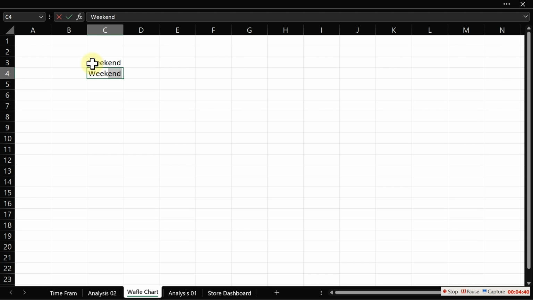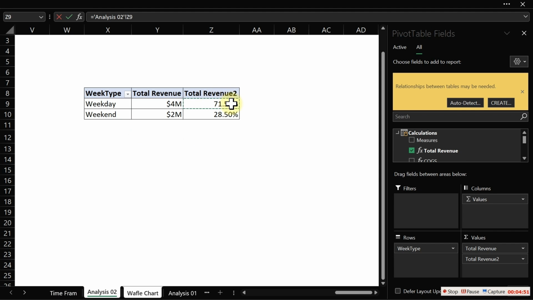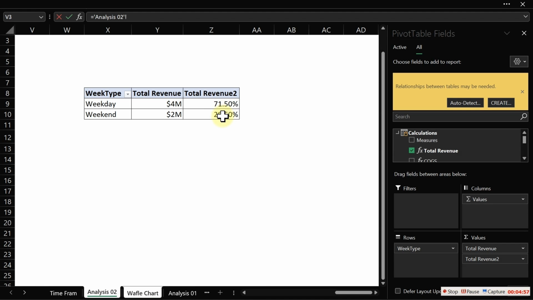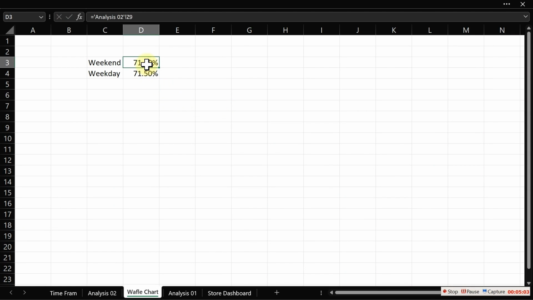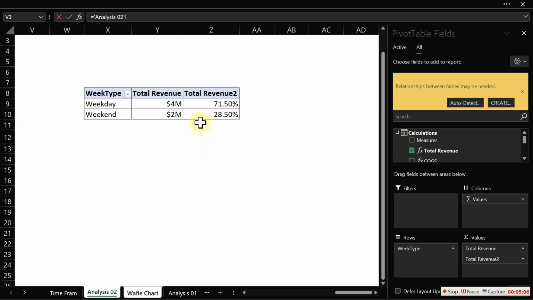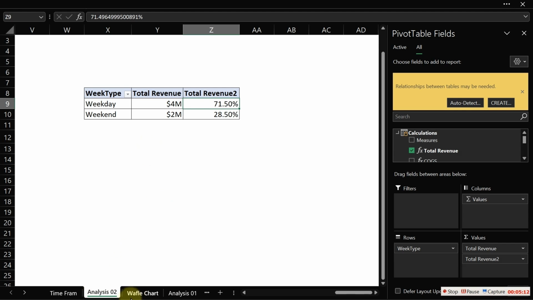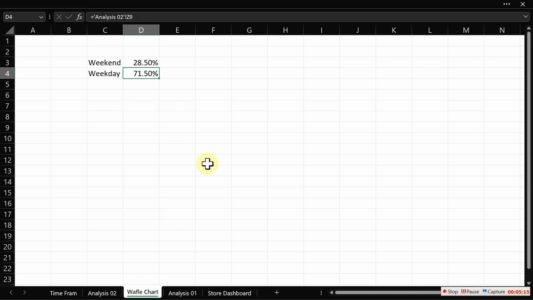I'm going to do weekend, weekday. Okay, for the weekend value, we have to pick up the percentage of our weekend from here. So weekend has this. For the weekday, we pick up percentage. Sorry, I think this is the weekday. This is the weekday. So the weekend is this very one here. So here is the weekend. Correct. Whenever there is a change here, the change will definitely affect this very one right here, which is something very, very simple.